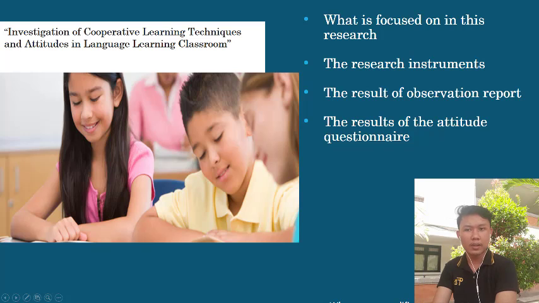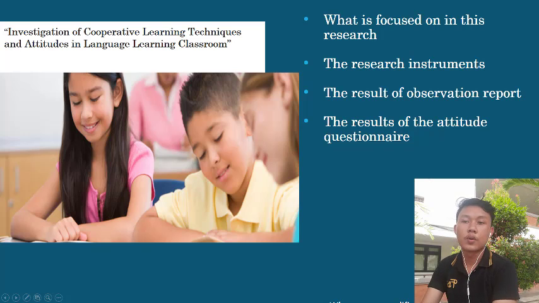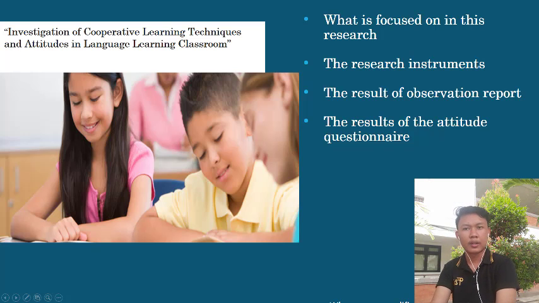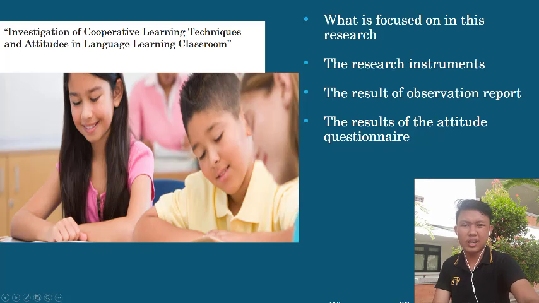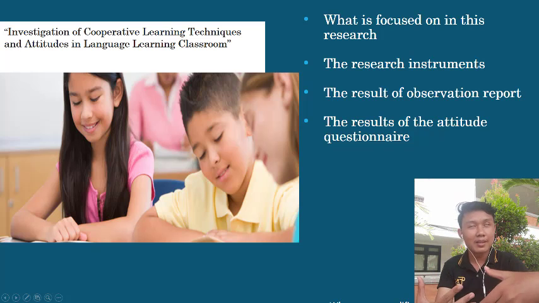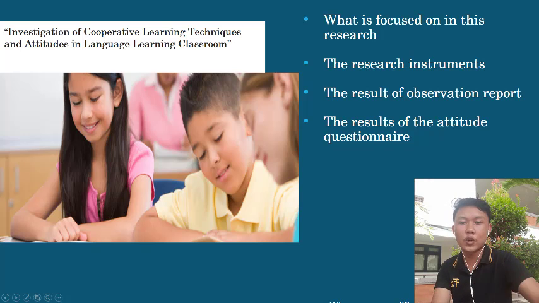There are two research instruments used to realize the objective of the study. The first is the observation report, and the second one is the attitude questionnaire. The result of the observation report was that the teachers were unable to differentiate between cooperative learning and group work. Mostly they organized a physical classroom setup appropriate for cooperative learning, giving the task and having students work together. However, the high achievers of the groups were not responsible for providing answers. Besides, most of the activities were drills and exercises that were inappropriate for cooperative learning.